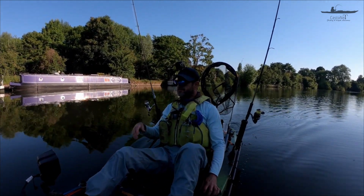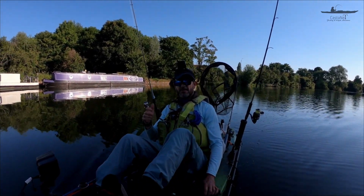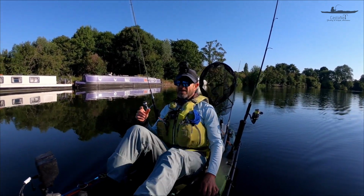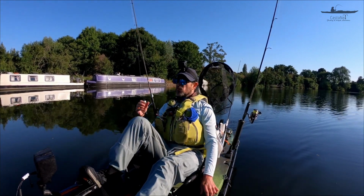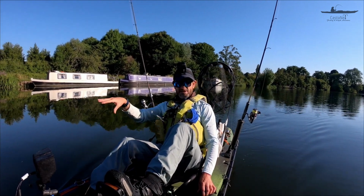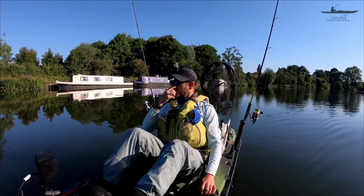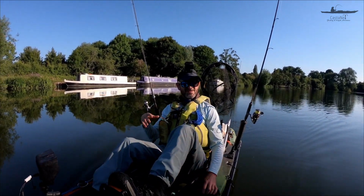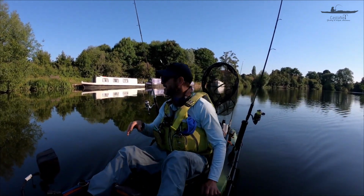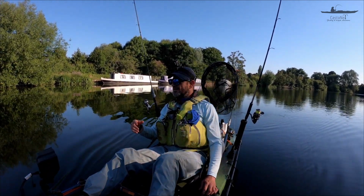Summer of 2019. So I have four rods with me. I have four because I want to be prepared. One is a drop shot, one is a lure rod for perch or pike, one is set up for trolling, and one is for chub, because when you side cast and see the chub in the shallows, you want a small plug that can float, that you can play with, so you don't miss them and have to change the gear. So that's why I have four rods with me. Hopefully I'm going to use all of them, but the main thing is to catch some fish and to enjoy the day.